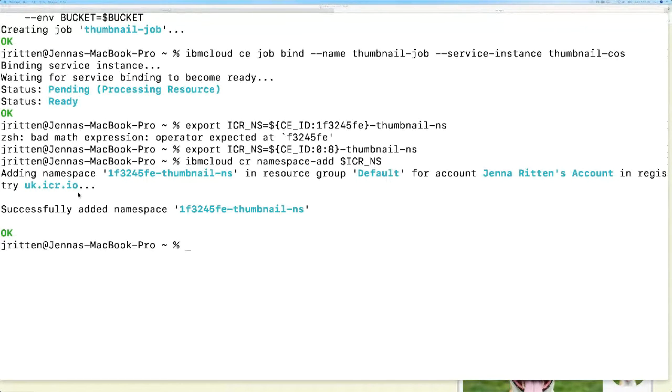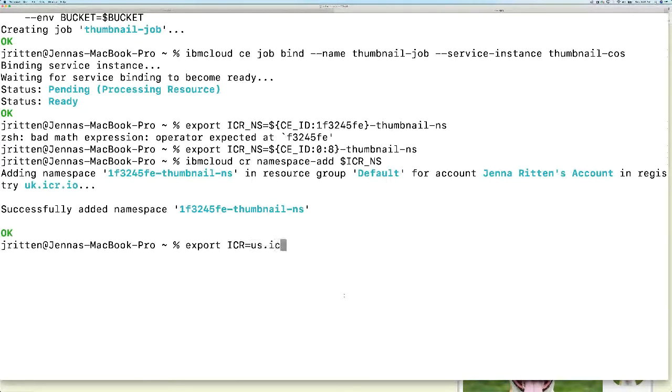So in order to keep things more uniform, we're going to set the ICR, the IBM Container Registry environment variable, to the location of our container registry server and use that whenever we reference the images we're going to build in the rest of the tutorial. So we can export ICR and we can set that to us.icr.io.